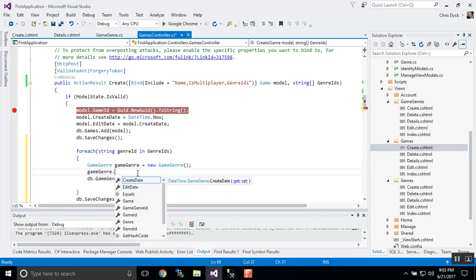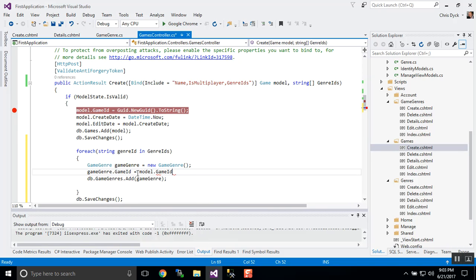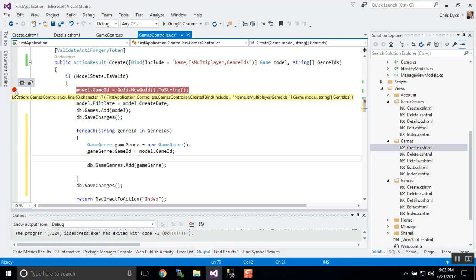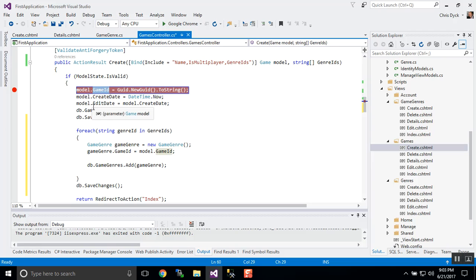Now our game ID is coming from model.gameID. Now there's two things that you want to be aware of. We can do this in this respect because we're assigning the game ID within our create method, so that means we have it before we save.